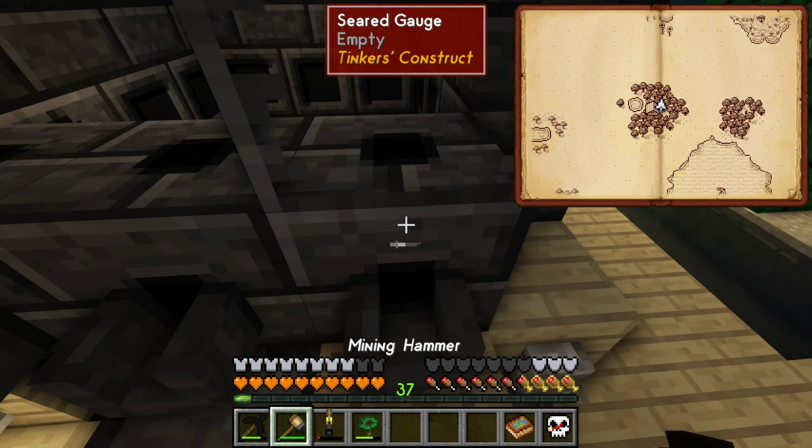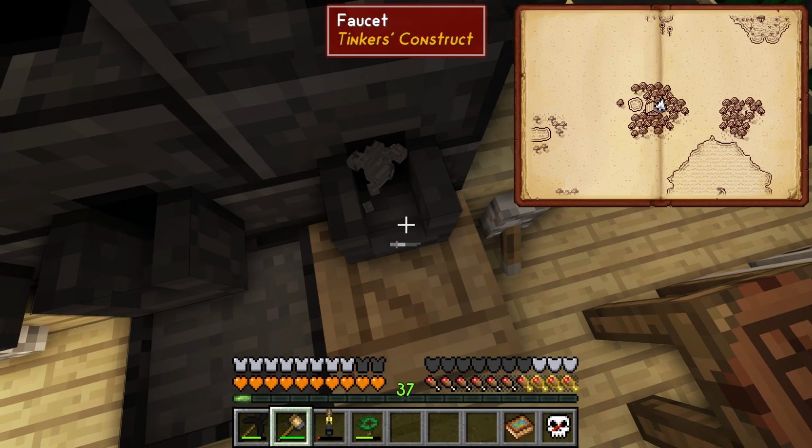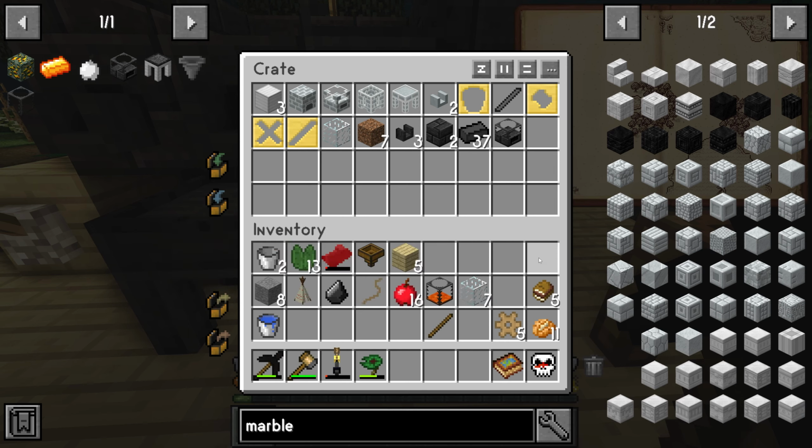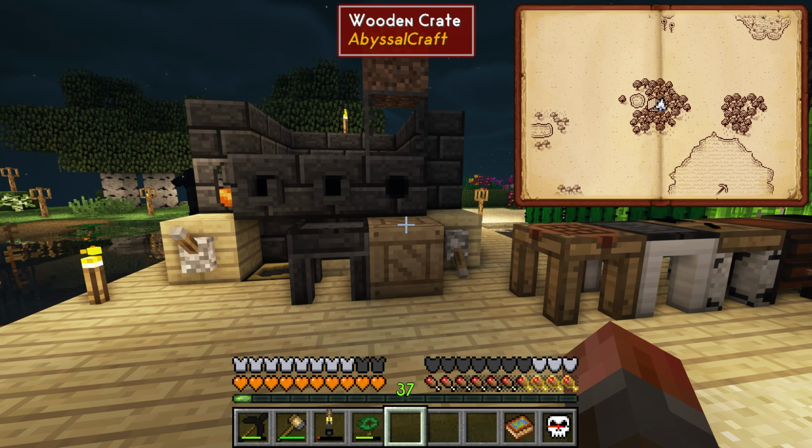So I don't need the force. Oh no! Don't use the hammer. Nearly. Don't use the force on that side, and let's just dump all of our other seared stuff in there, and we're pretty good to go. Yeah, I like this setup a lot.